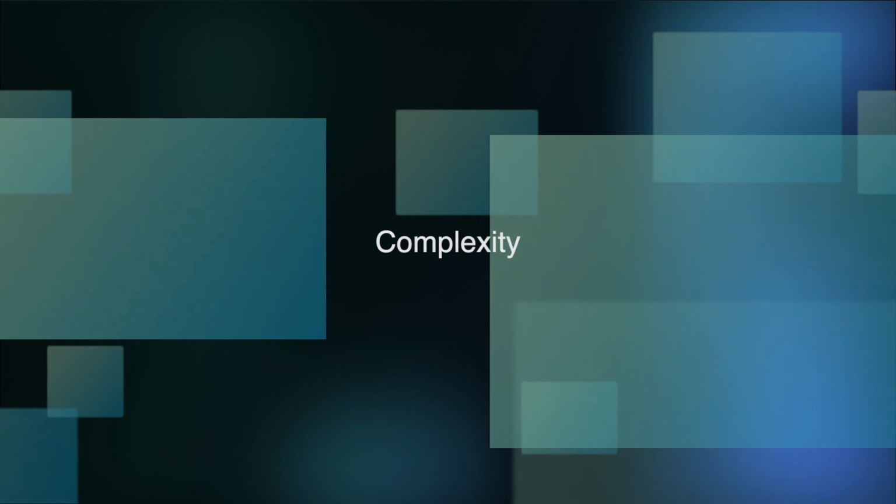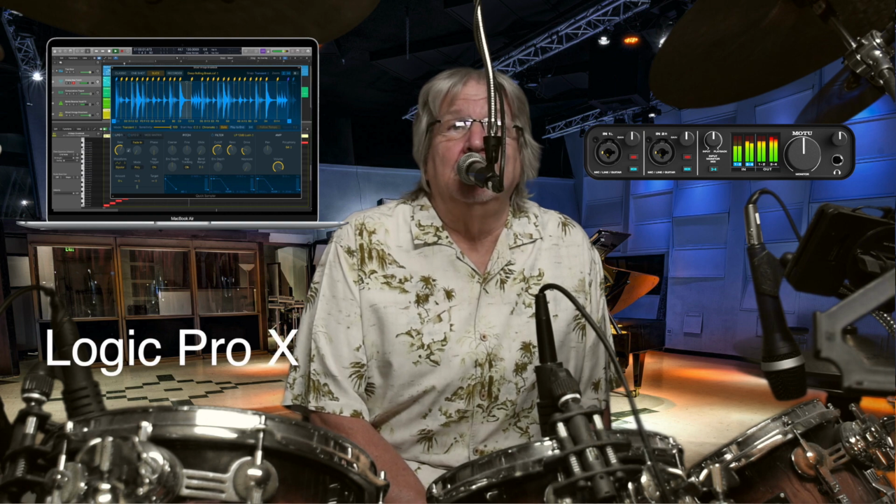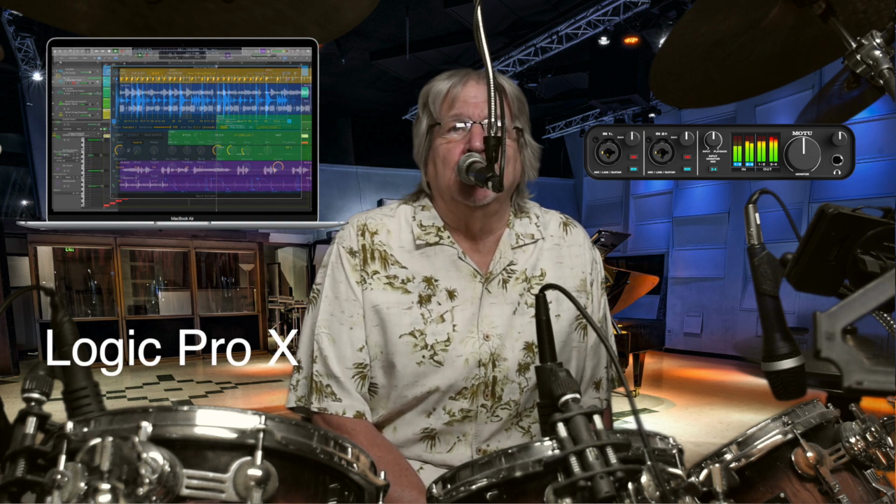You're probably wondering about complexity. Well, again, it's going to depend on the level of effort that you're going to want to put in, how much of your stuff is plug and play, and the software that you get. My suggestions, if you want something really easy and works well, do a MacBook Air, a Motu M4, and Logic Pro X. Now, if you can't afford Logic, GarageBand is a great alternative.